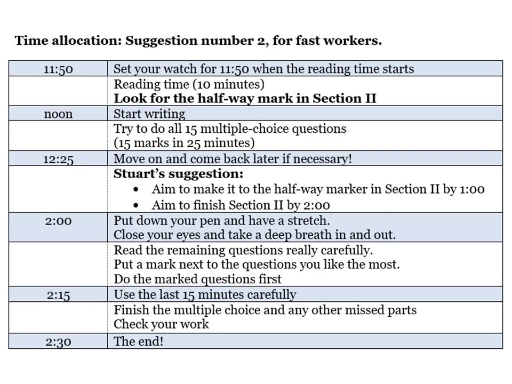Different strategy. Nessa tells us there's going to be a halfway marker in section 2. So if you're a fast worker, you could aim to do the multiple choice and the first half of section 2 by 1 o'clock. And then you could aim to finish section 2 by 2 o'clock.